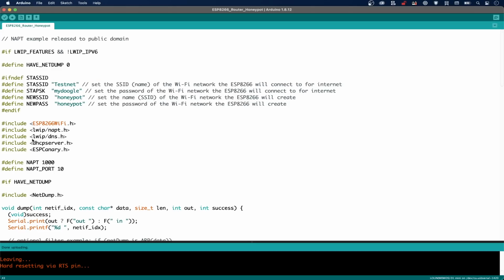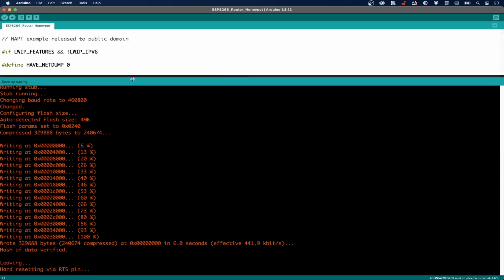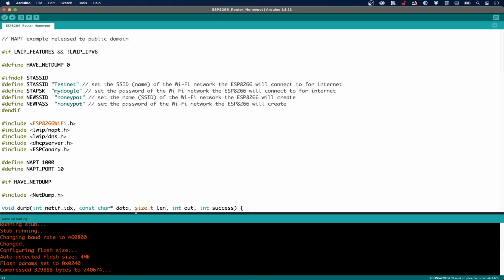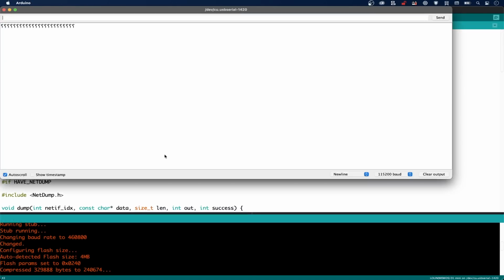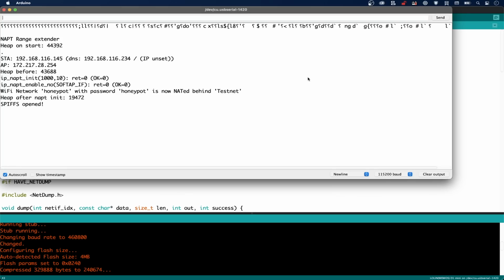Okay, so we can see now that it is done uploading. If I pull this up, I should see all the progress of it having written. And what we want to do now is press Command Shift M to open the serial monitor. And provided that our baud rate is set to 115200 so that we can actually understand this and it's not gibberish, we can press the reset button and that should let us see the way that this is loading. So if there's a mistake here or a problem, then we should see it pretty quickly. Like if you just see a bunch of dot, dot, dot, then it means that it can't successfully connect and maybe you got a detail wrong.